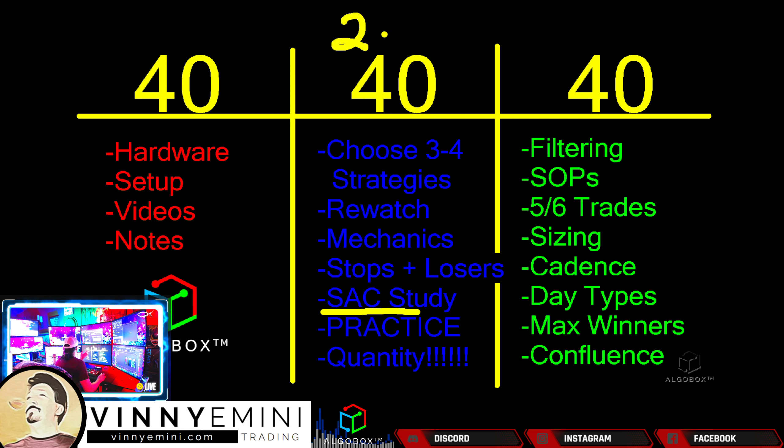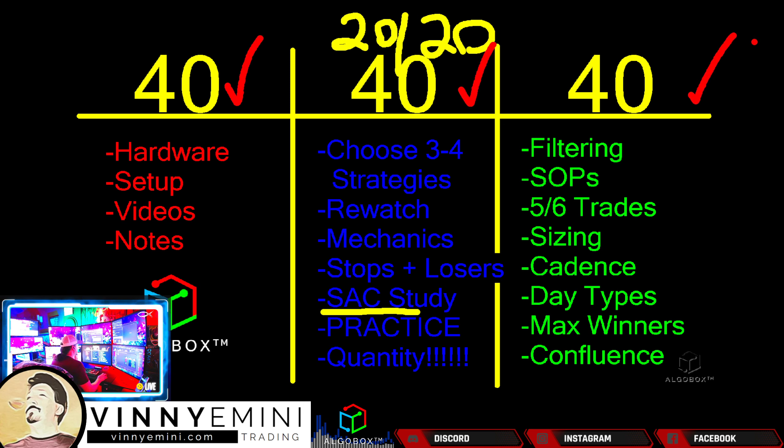If you take this 40-day section and split it into the first 20 days and the last 20 days — and again, all these are estimates — you can do it faster or slower. But if you are struggling and shortcutted this very quickly and find yourself struggling on any of these sections, I would encourage you to go back and spend more time. We have found that the most successful traders in our crew have taken approximately 40 days on each of these sections. Use your time wisely — it's not just about killing time. It's the quality of the time spent there. Quality time of those 40 days engaging yourself to create good habits.